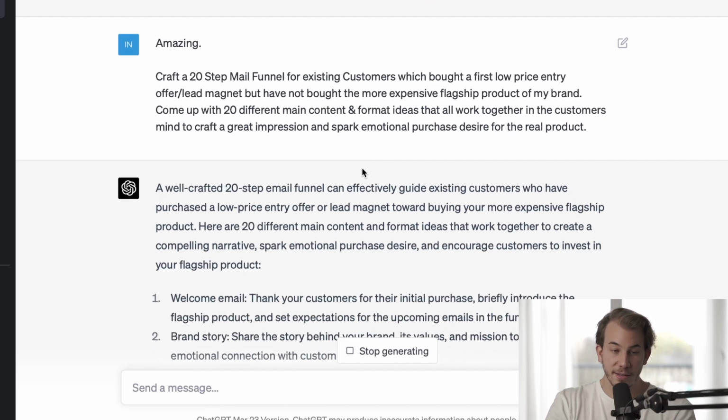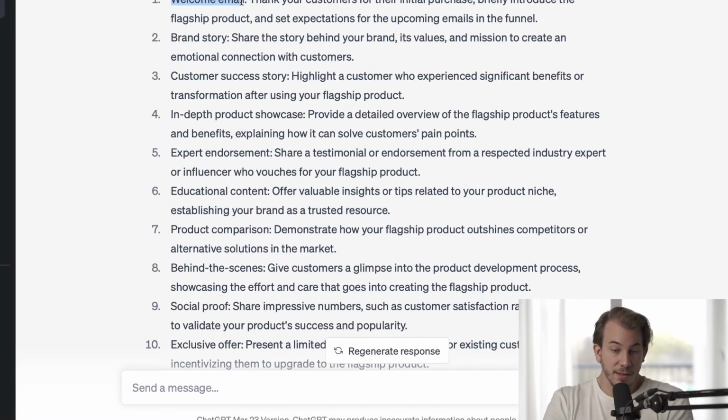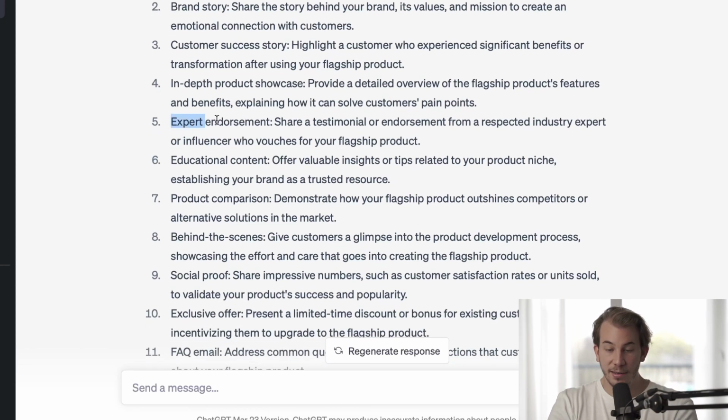So right, this is a mail funnel for existing leads, which maybe have bought some small little product, but they definitely have not bought the real product that my business is all about. So they've just bought some cheap entry funnel offer, or they just signed up with their email. And you can see that all this stuff, mainly marketing, pre-purchase marketing, which is really good, which is very similar to the retargeting funnel that we've crafted. With all that stuff being mainly there to achieve the first real sale.